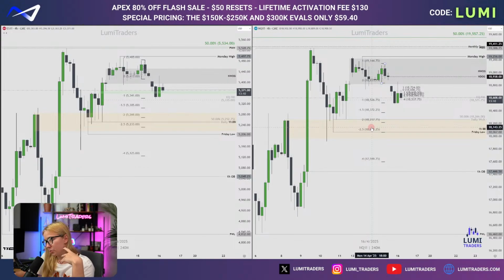If I look at these projections, 2 and 2.5 right now are near 50% of the daily wick, and 50% of a big wick can be a liquidity level according to ICT. Overall, when we have a huge wick, 50% can be liquidity, right? Exactly the same on ES, 2 and 2.5, we have 50% of the daily wick right here. So if I could send the market lower, I would send it somewhere right here to 50% of the daily wick on both ES and NQ. What do you think about this?